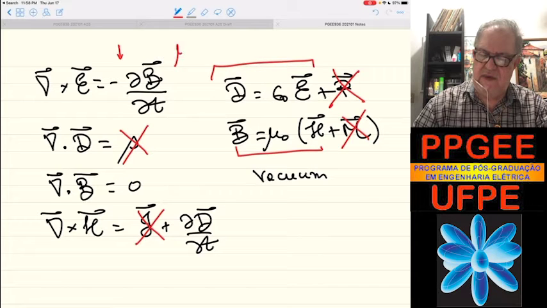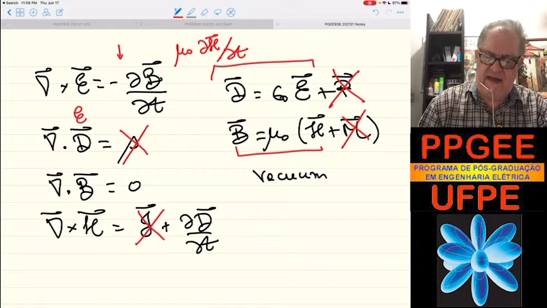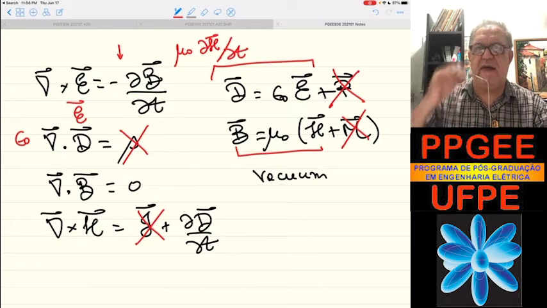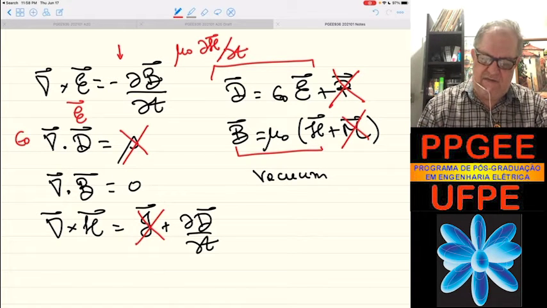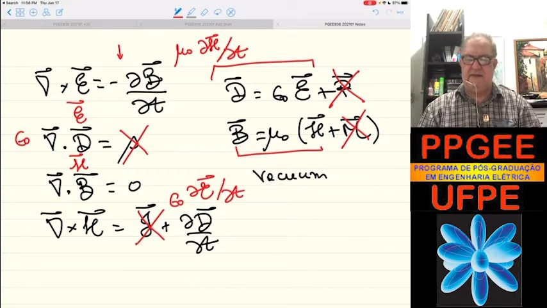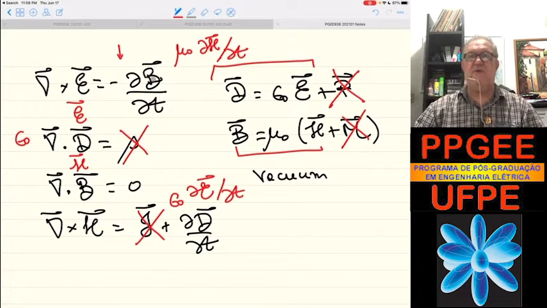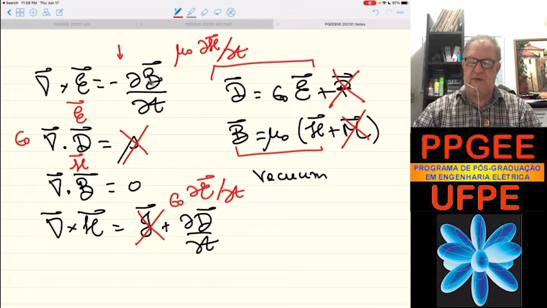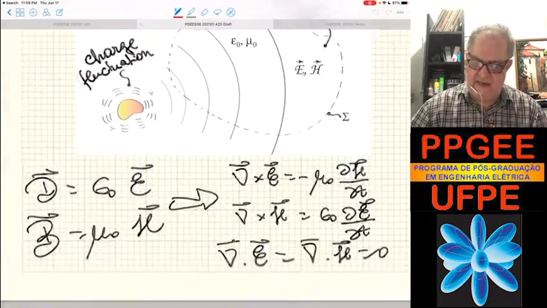So here we are going to have mu 0 dH/dt. This is going to be the divergence of epsilon 0 E. Epsilon 0 goes out, you can cut it out. This is going to be divergence of H equals 0, and here is going to be epsilon 0 dE/dt. That's what happens. So all the equations are going to be represented by E and H fields. We have an E here, an H here, and an E here again. So what we have is this set of equations.